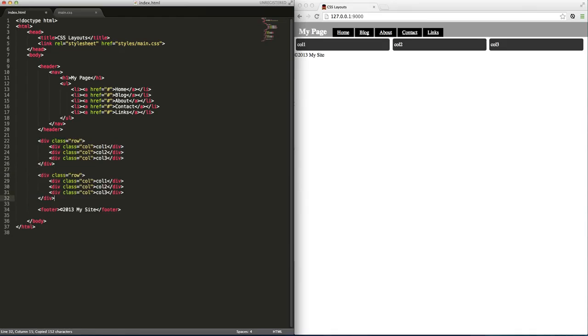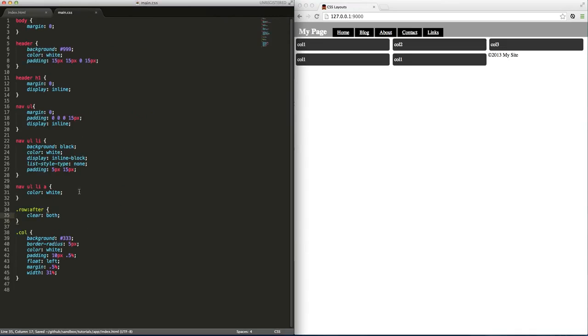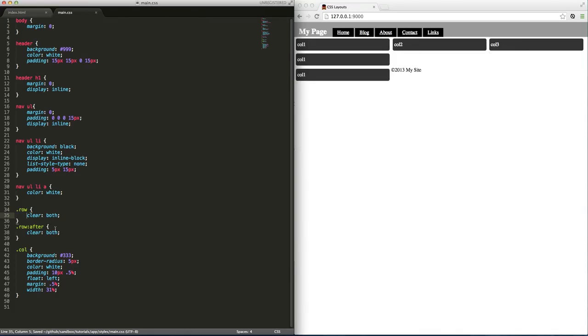So if I copy and paste this row, and I just have one column, and did not do what I wanted it to do. Oh, why is it doing that? Okay. There we go. Make the row clear both. And I'm not sure why the afters were doing what it's doing, so I'll look into that and put it in the comments below so I don't look like a fool here on public YouTube. So that's pretty much where you're going to go. Oh, bad. Add my footer to clear both again.